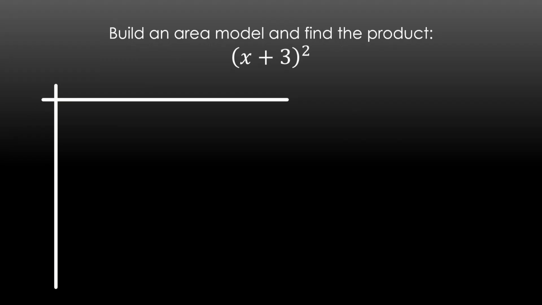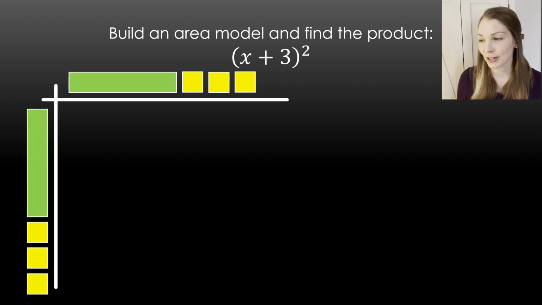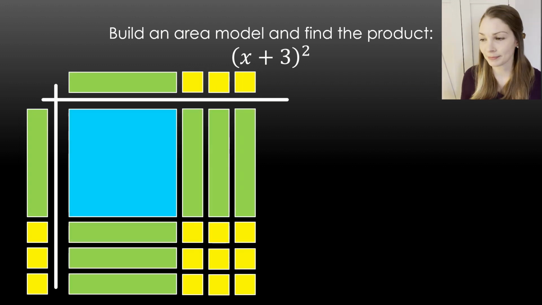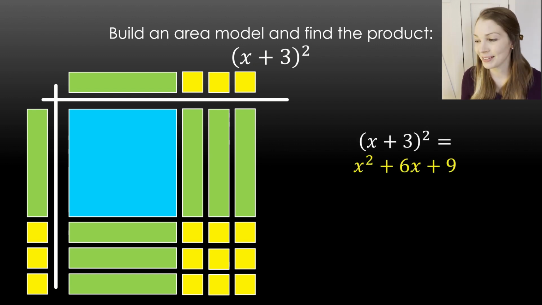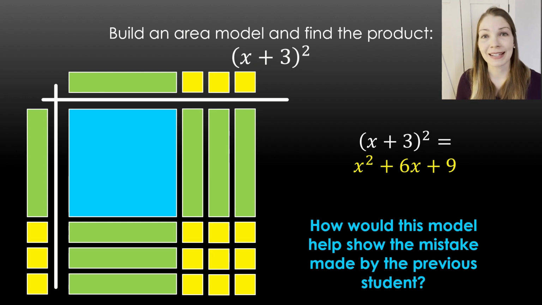And if we set it up with algebra tiles, then we can see what was missing from that answer. So if we set up our factors, x plus 3, both dimensions, and then we fill them in, ooh, then we can see the missing pieces there. We're missing 6 x tiles that we just completely forgot about. So our total area here is x squared plus 6x plus 9.